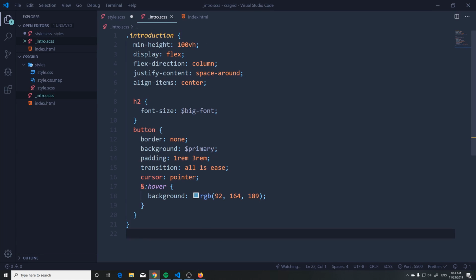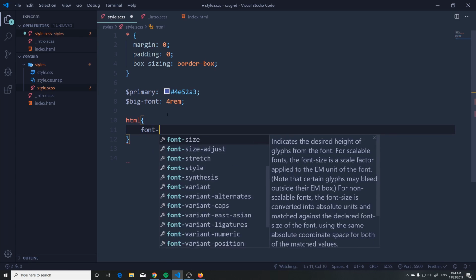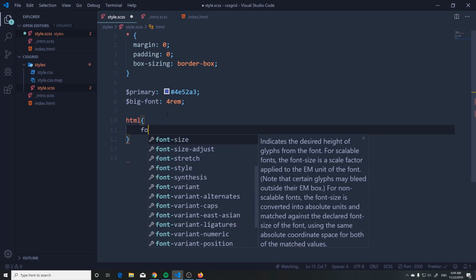Maybe I also want to separate the global style. So you know that we're dealing with the HTML and we add the font size, and then we maybe, I don't know, just add some variables and things of that sort. So some basic things. So things like this, let's do HTML. All right, you have some styles here, font size. I'm not going to change it now, but you get the point.